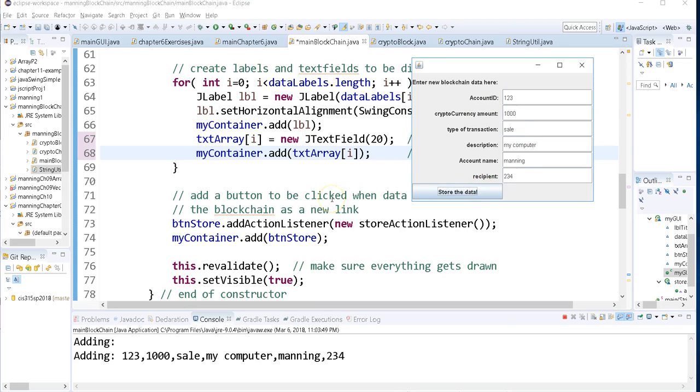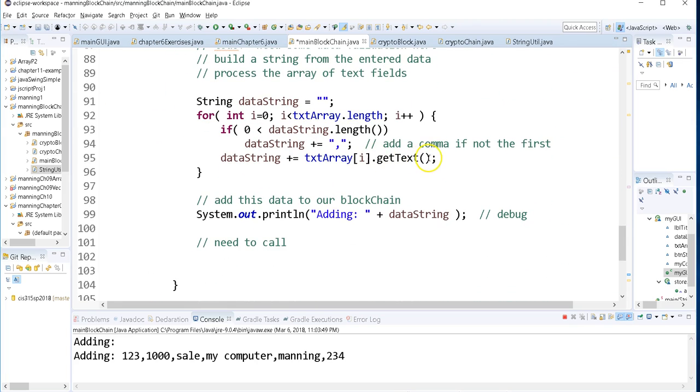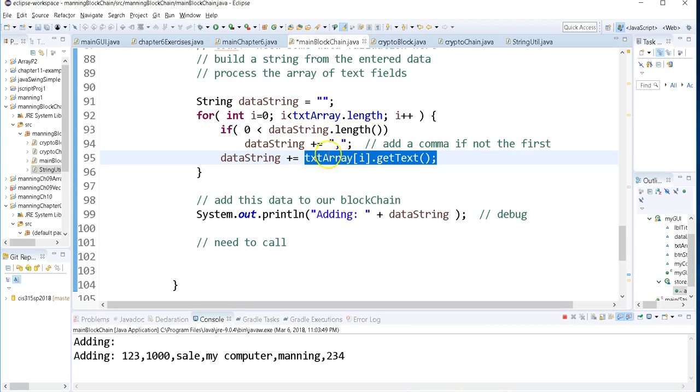And when I get that data, I read it from that particular text field that's being held in txt array I. I get the text and add it to the string. And at this point, I'm not doing anything but a debug message, but I will be adding that to a blockchain. So at this point, I'm just doing a debug message.